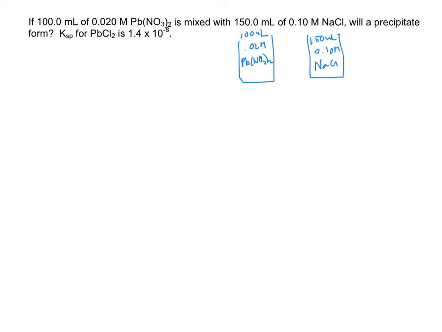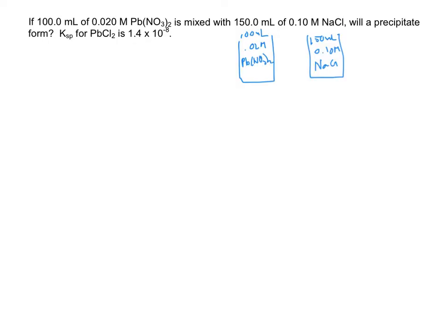Now, if you didn't know that, they kind of told you the KSP for PbCl2 is 1.4 times 10 to the negative 8, so that's a pretty small number. Remember, whether it's KQ or KSP or KC, those Ks, the equilibrium constants, tell you whether a reaction is product favored or reactant favored. So this is a very, very small number, 0.000000014. It tells you it's very reactant favored. So that means not very many of these are going to dissociate or dissolve. And so that tells you this would be the precipitate if there was a precipitate to form.